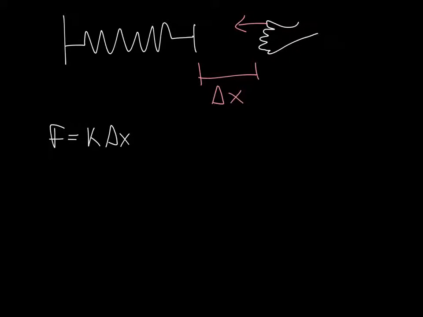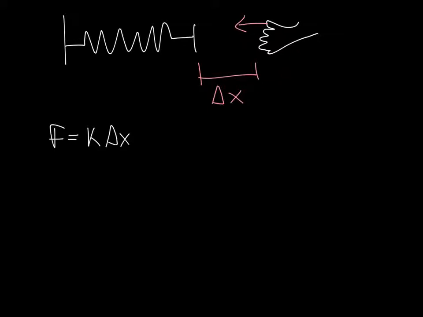Now, the beauty of this thing is that I can model the spring through the spring constant. So what this tells me is how strong the spring is. If I modify this very little, so if I just put it a little bit this way, but I feel a huge force, this means that this K is very big, then this means that my spring is very stiff. And if on the other hand I need to extend the spring a lot, before I can feel some measurable force, it means that this must be very small, therefore the spring is very weak. So this K thing here tells me the strength of the spring.